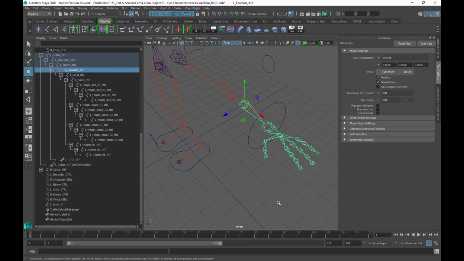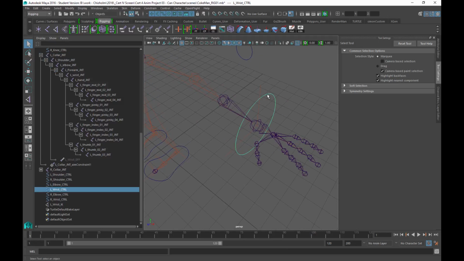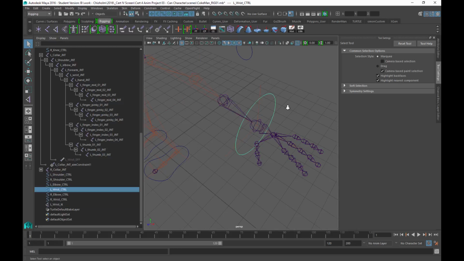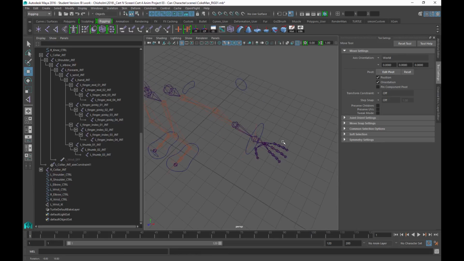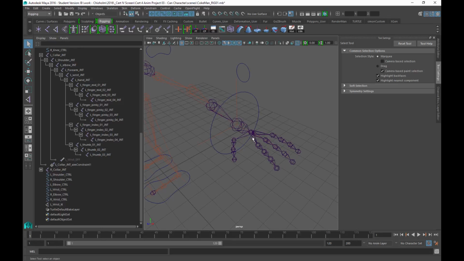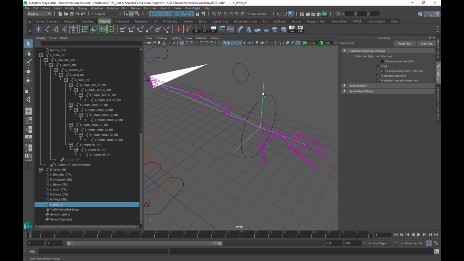So the next thing I want to do is add in the connections between the arm control and the IK for the arm. At the moment I've got the control object, and that does nothing because it's not connected. So what we're going to do is connect this in two separate ways. The first way is using a point constraint onto the IK handle itself. That way, as the control object moves, the IK handle will move with it.